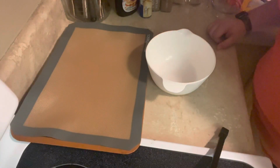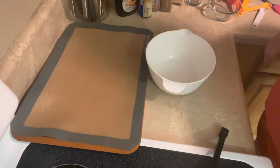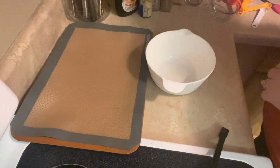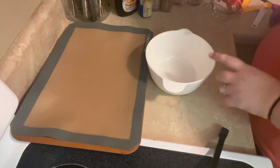So first you're going to preheat your oven to 375, but since that's what we used before for the taco ring, it's already preheated for us. So next we're going to mix the pumpkin puree, brown sugar, maple syrup, and pumpkin spice in the bowl.